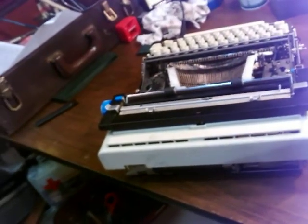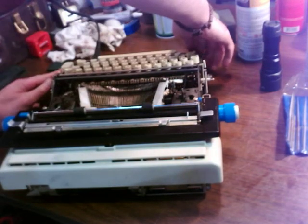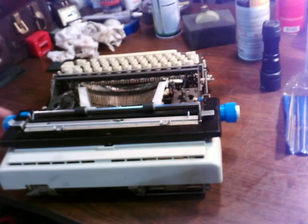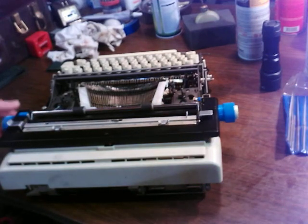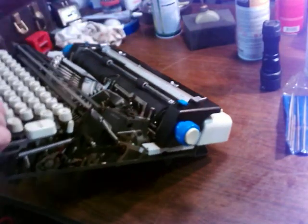When you take that back lid off, you're going to have to do the bring the carriage out thing. If you have to move it when it's unplugged, turn this to on so you free up that carriage lock, and then you can move that. You have to bring it over, and then you loosen that screw under there. One on the side, one underneath. It's a positive ground from what I can tell. The positive ground symbols are on it in a few places.